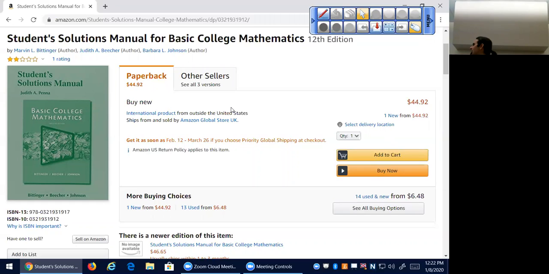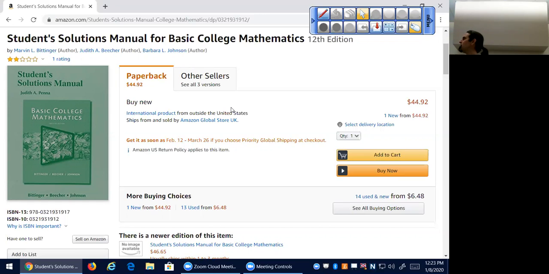Yes, does this work for the 13th edition too? I'm sure there is an equivalent one. I don't know what the cost is. Okay. And at the very least, you can take your yellow page with the textbook homework and say, once it starts saying page this or that, just switch to the other page. Okay. So a little awkward, but if it saves you money, make it worth it.